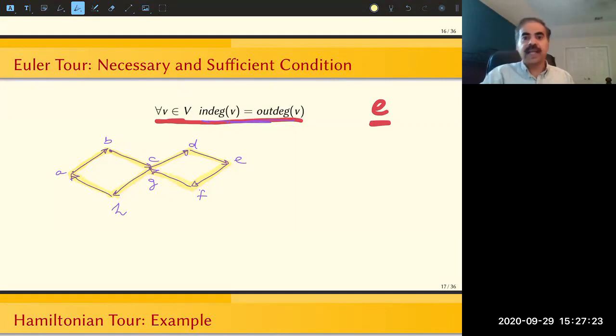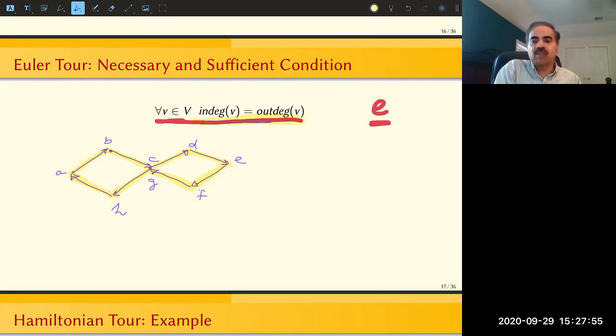right? And you can keep doing this until you have covered every edge in the graph. And that's why the moment you have this condition, you are able to find an Euler's tour, right? So what this condition tells you is that if you look for a tour and you traverse the graph, then the only place where you will have to stop is the starting point itself.